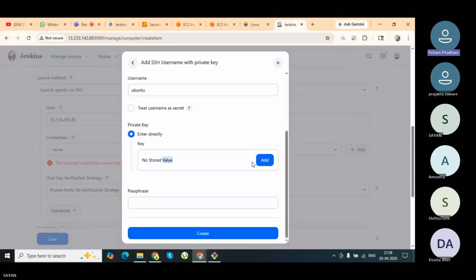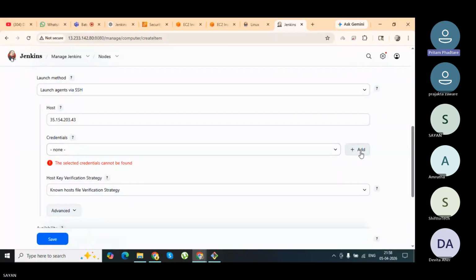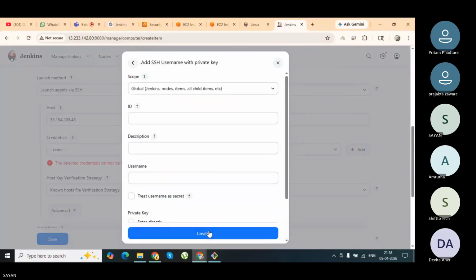Do one thing, close that. Click on that cross arrow, this one. Now again, click on add. Click on ID.